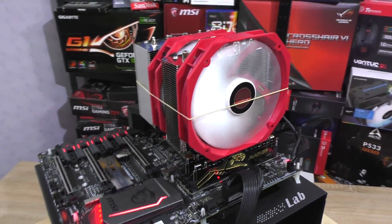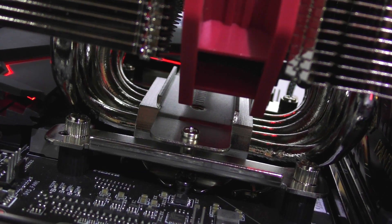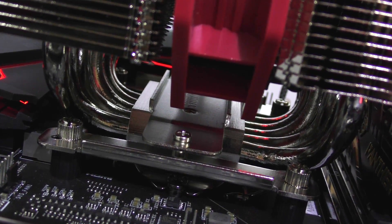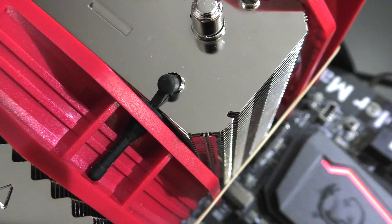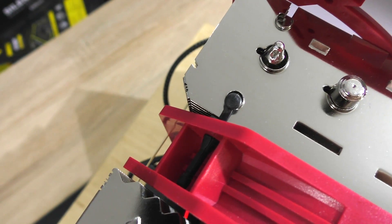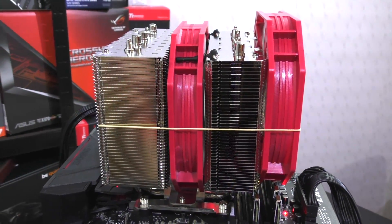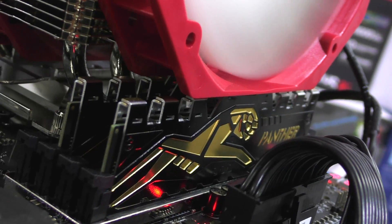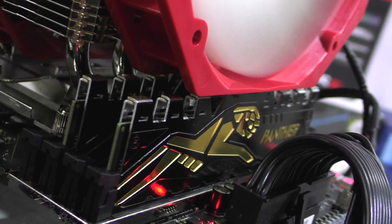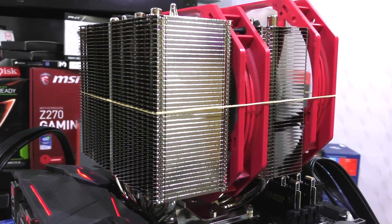But then came the installation procedure. Actually mounting the heatsink onto my test bench went pretty well — no problems there. Attaching the fans was a different story though. For the fan in the middle I could use the included rubber thingies, but not for the fan either on the left or right. While two metal wire clips are included, they can't be used for the outer fan sadly. On one side my RAM blocks the installation, and on the other side it's the motherboard's IO cover and VRM heatsink.